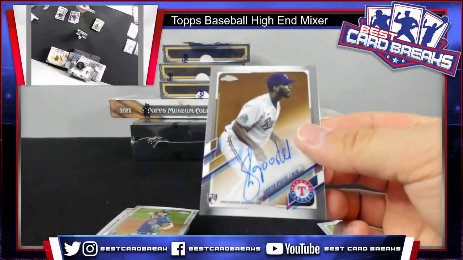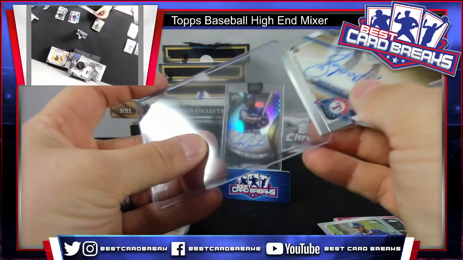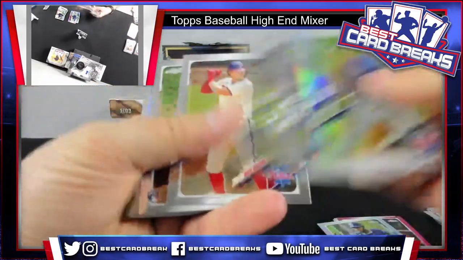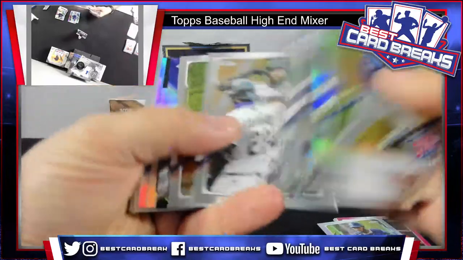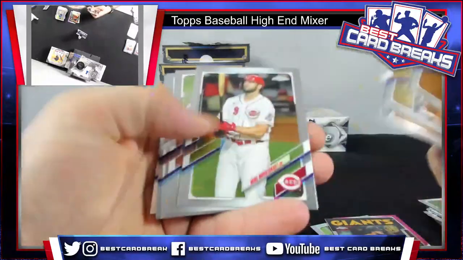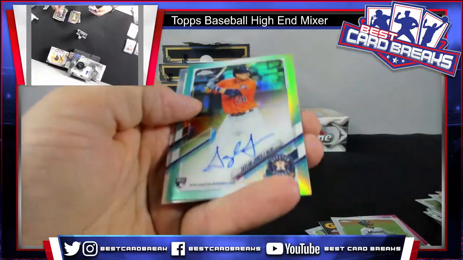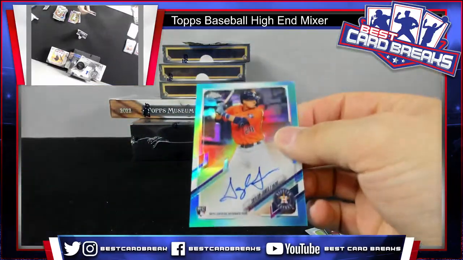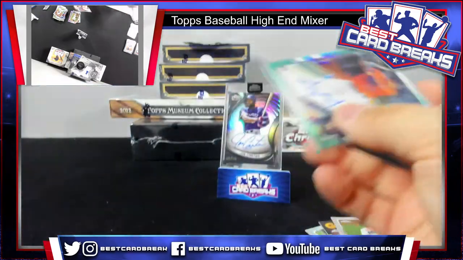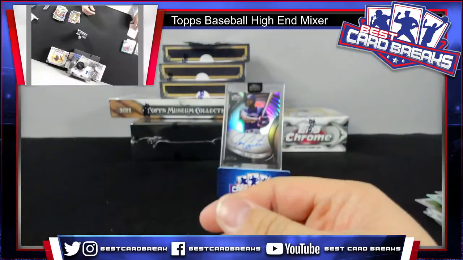Shirton Apostel over to the Rangers. Ben Peoples, base auto. Art. Jazz base. Aqua ink, Taylor Jones over to the Astros, closing it out. No big ones in our 21 Chrome tonight. Astros to Mike Montgomery, it's a $1.99.